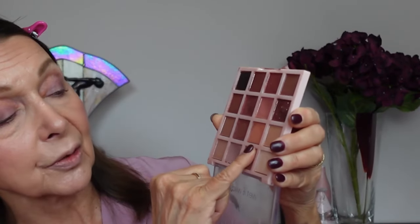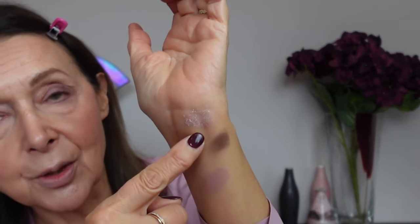Let's see what this one's like. I don't think that's glitter, is it? That's more like a shimmer. That's really pretty. So let's put a little bit of that on the center of the lid. I don't know, maybe it is glittery. I don't know. It is. There is some fallout, but not too bad.